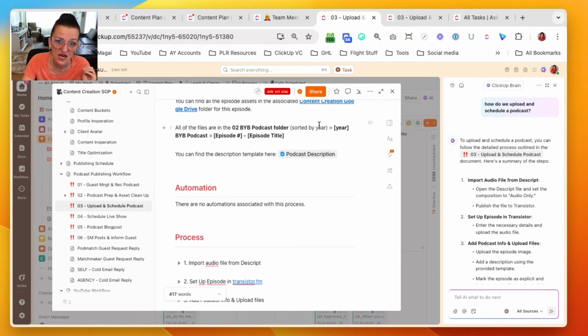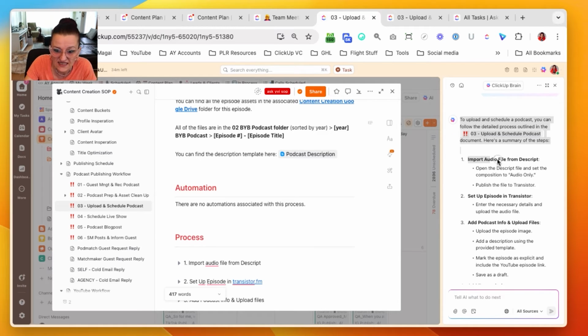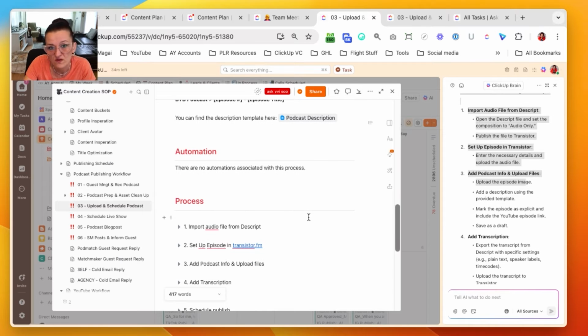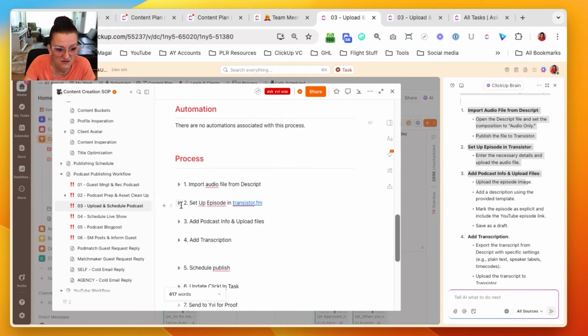It's a prioritized source of information. ClickUp AI, when searching for how to do something, will always prioritize wikis in ClickUp. And with that, it gives you the exact steps in here. Yes, we don't use Descript anymore, but that's a simple, easy fix.